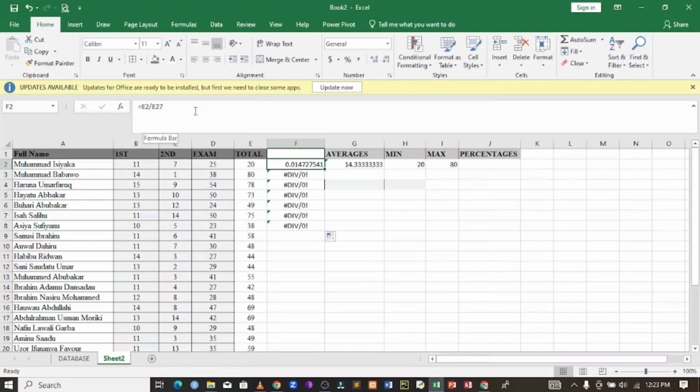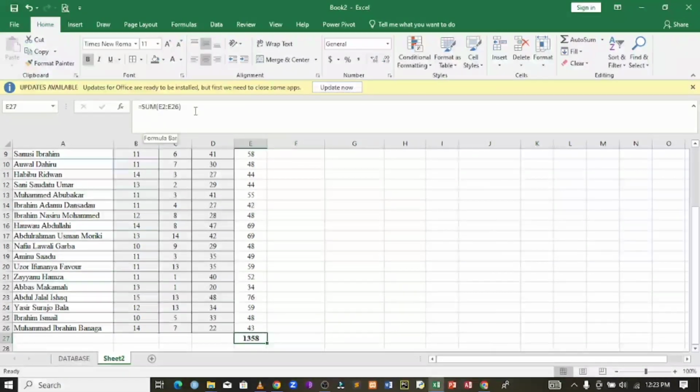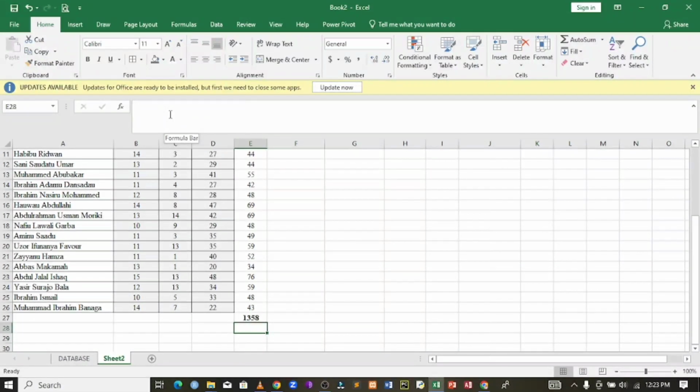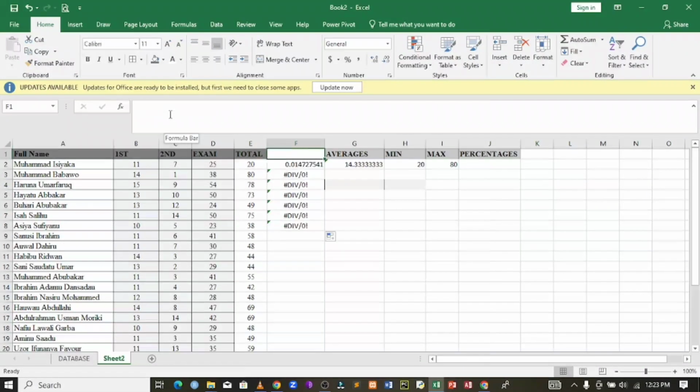E27. So if you understand this concept, this one is our E27. We said E2 divided by E27, and this one is E3 divided by E28. If you see our E28, we have nothing here. There is nothing under E28. That is why it gives us an error. Did you understand this?